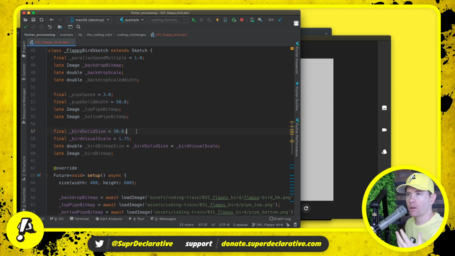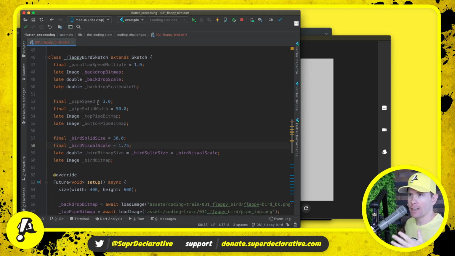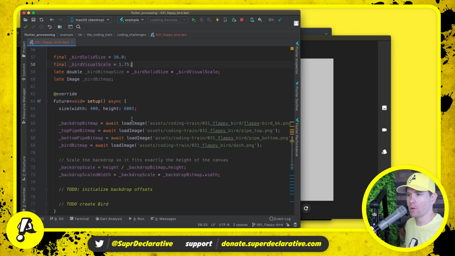And then we're going to represent the bird as a circle. Again, we have a bitmap, but in terms of hit testing, we're going to represent the bird as a circle. And what is that diameter? What's the size? It's 30 pixels. And then the bitmap of the bird, the Dash image, how large should that image be compared to the hit test circle? Experimentally, I found that 175% the size is good for the bitmap. So these are all just visual properties as well as game preferences that you can adjust as desired. But I didn't want to take the time to type all that with you here.